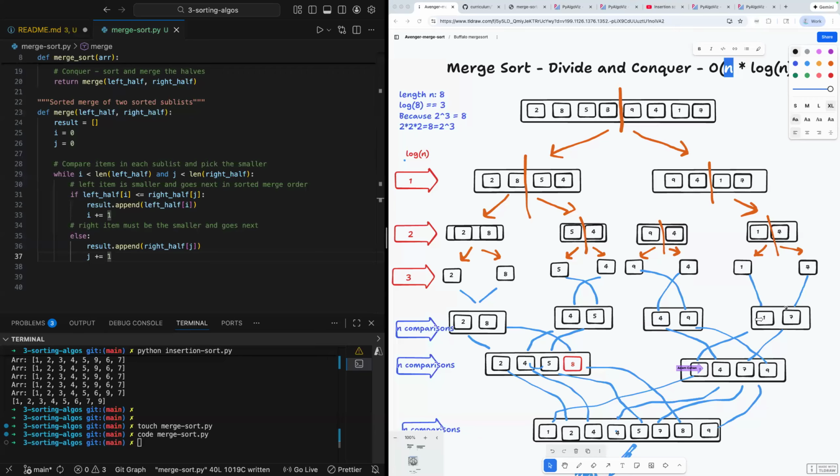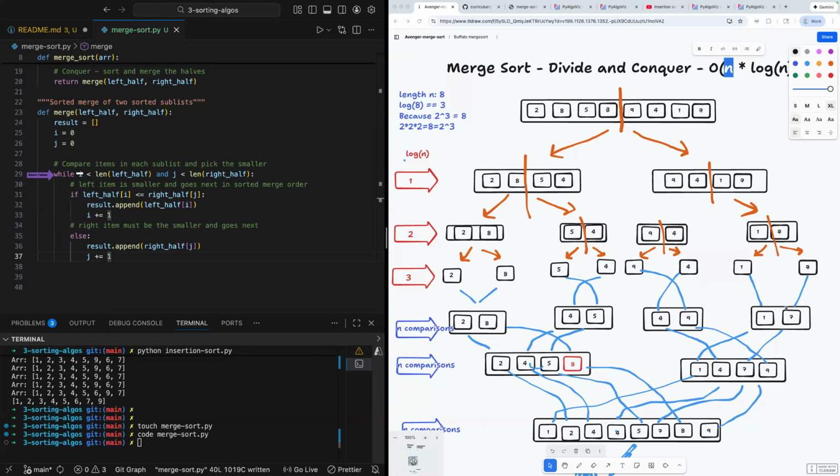Well, 1 is smaller and it goes here. So my right counter j needs to now get incremented so I can compare 7 to 4. 4 goes there. My left counter i would get incremented. I would compare 9 to 7. 7 is smaller, so it goes there.